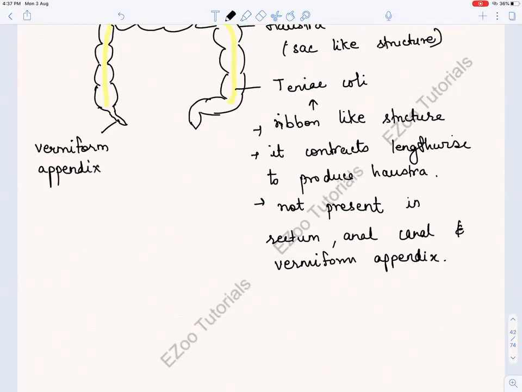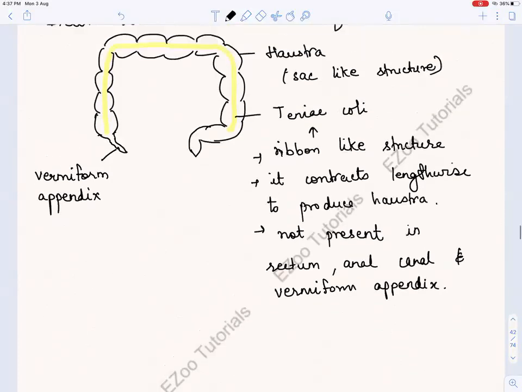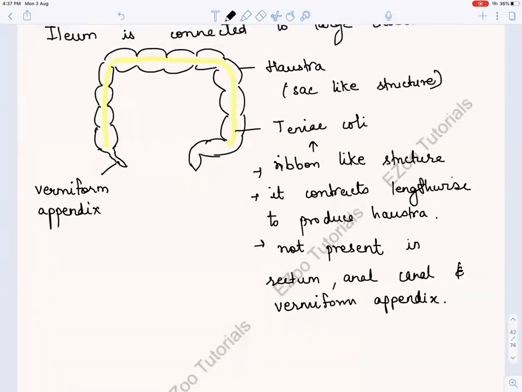So see, from one thing we are going to the other. You know that the large intestine is divided into three parts, we can say. So this is known as the ascending colon, right? This is the ascending colon. This is the transverse colon. Okay. And this portion is the descending colon. Very easy and simple to remember.